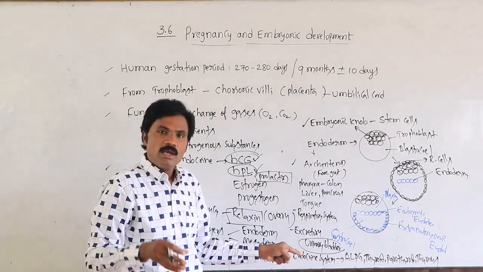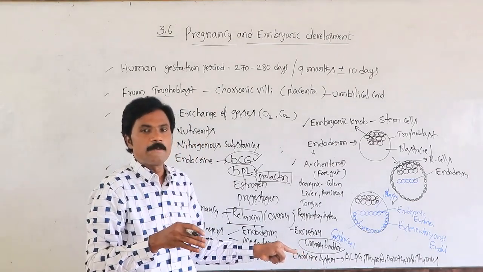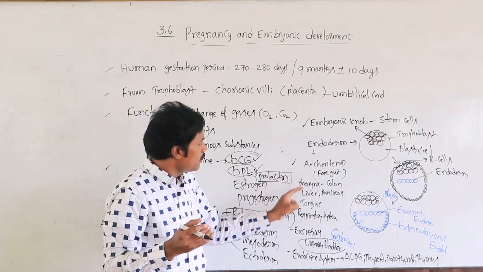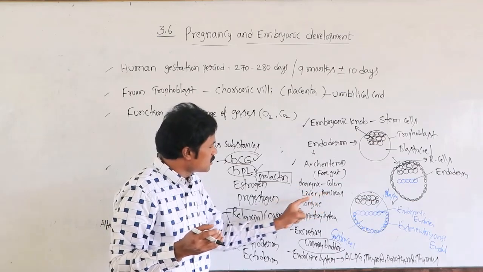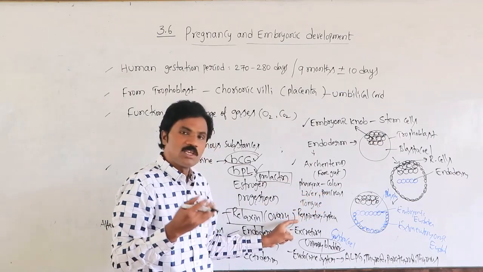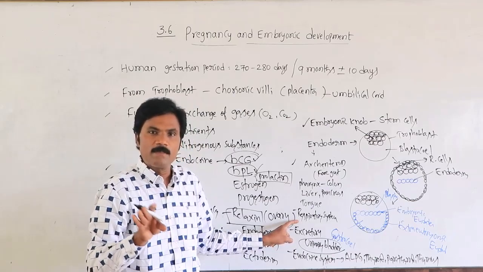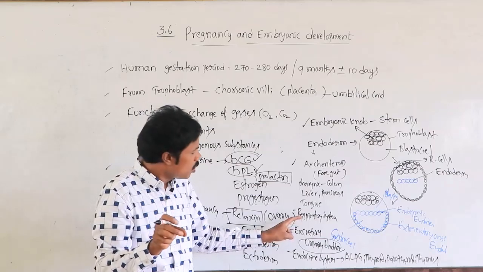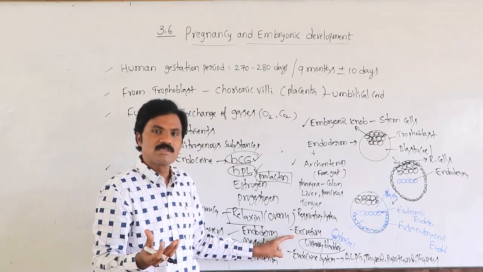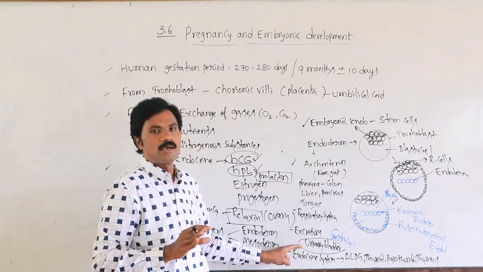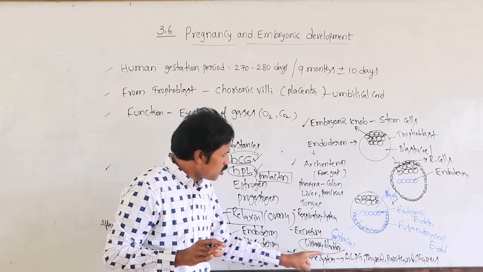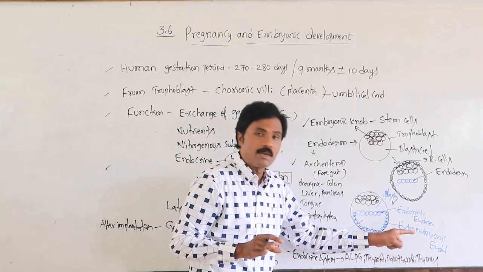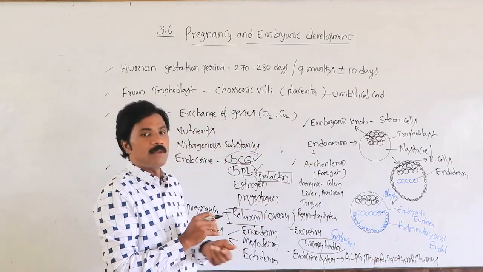Apart from this, it also develops the digestive parts, that is the foregut, as well as liver, pancreas, tongue, and the respiratory parts like lungs, bronchi, bronchioles, all the parts required for the respiratory system. In the excretory system, only the urinary bladder develops. Whereas in the endocrine system, the anterior lobe of the pituitary gland, thyroid, parathyroid and thymus come from the endoderm.